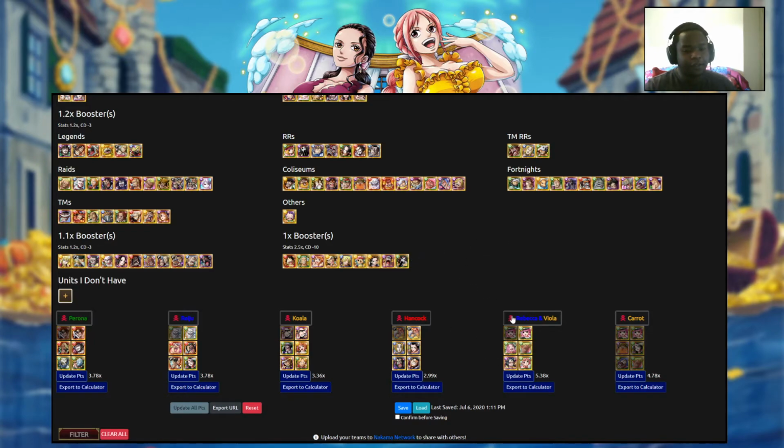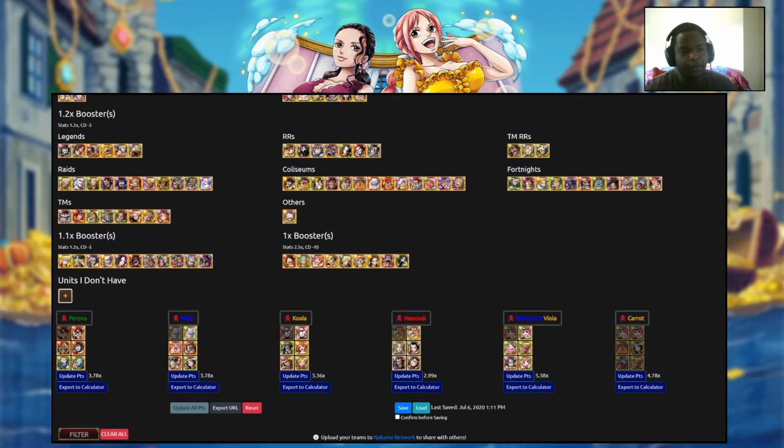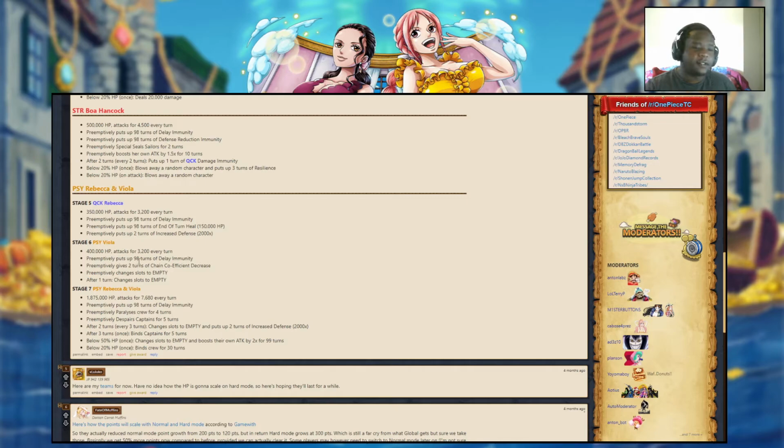Over time, if it doesn't end up being enough, I'm gonna go ahead and run Viola Captain instead, or Friend Captain, Nami and Robin, because I do have a few, but not that many. But yeah, that will help us on that stage, and it will essentially allow us to kill it super easy.